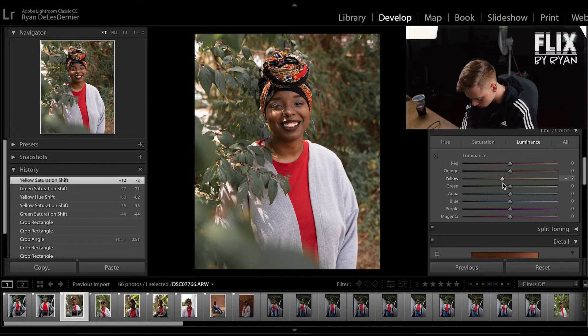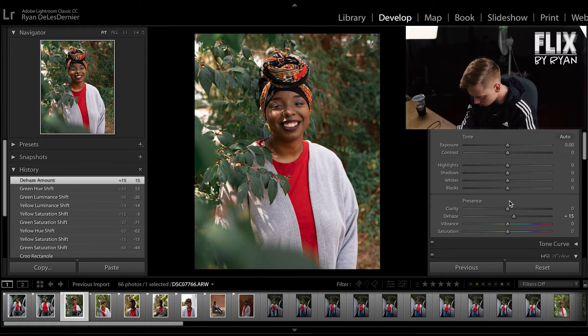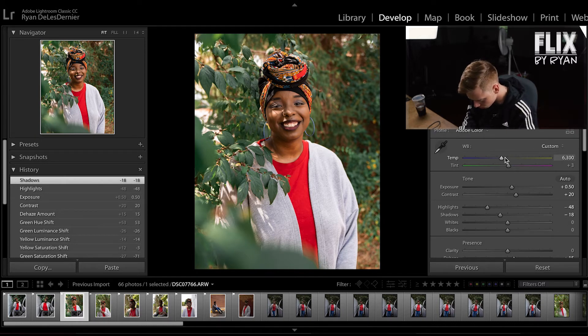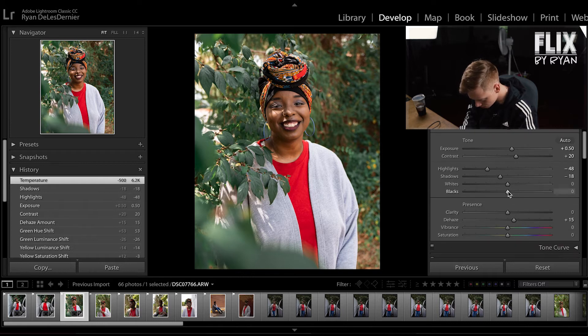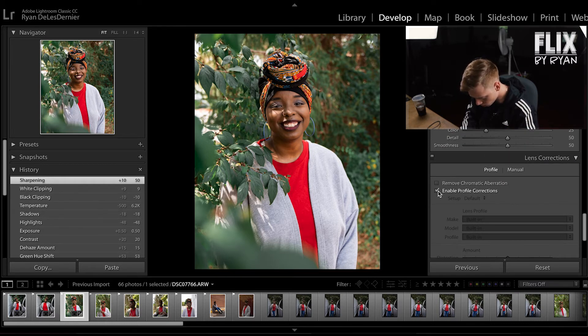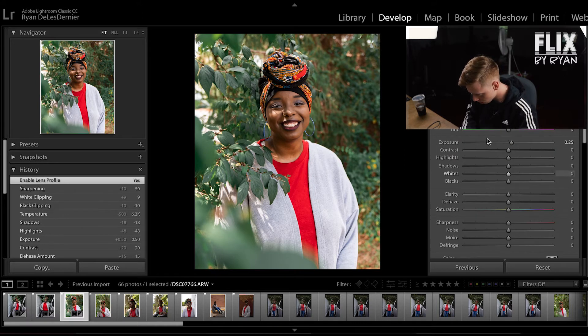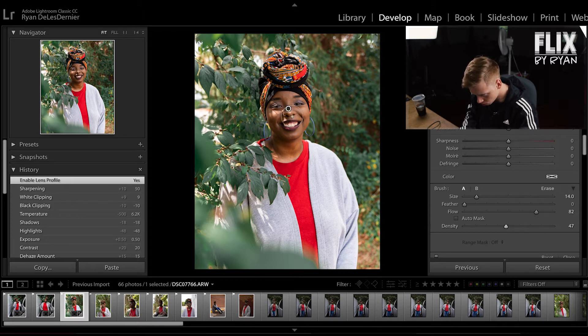Let's see what the hue looks like if I make these greens a little bit more green. I think in this case I'm liking that green color — it's very deep, sort of a matte green. Then we'll add some dehaze, 15 in this case. I always add between 20 to 25 contrast. This one's going to need some exposure, reduce the highlights, reduce the shadows. I think this one's a little bit too warm so we're going to make it a little bit cooler. Turn down the blacks, add a few whites, increase the sharpening and profile corrections.